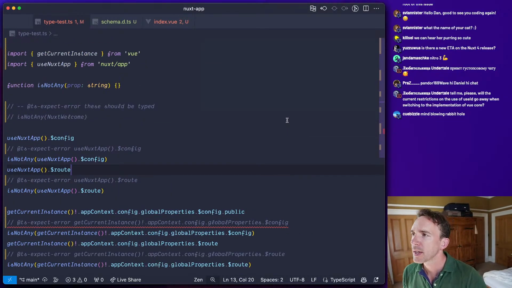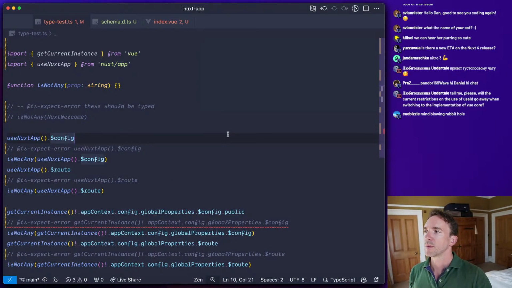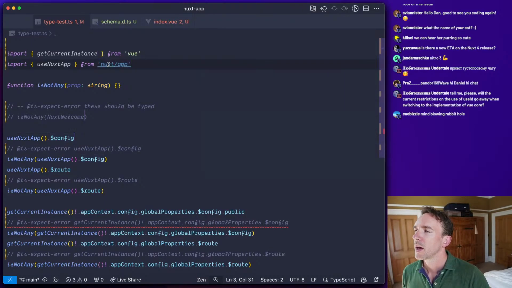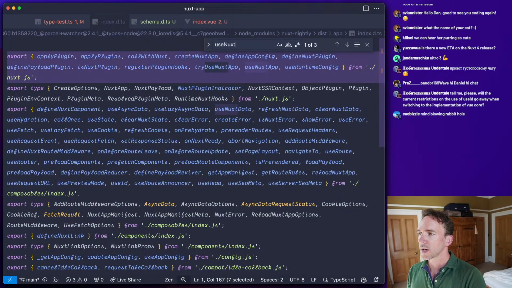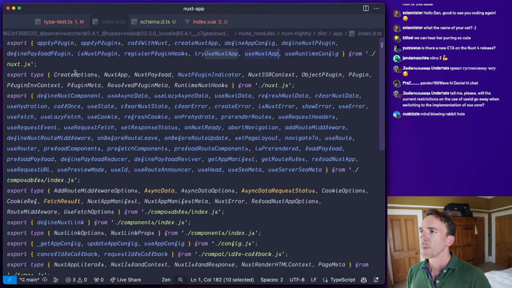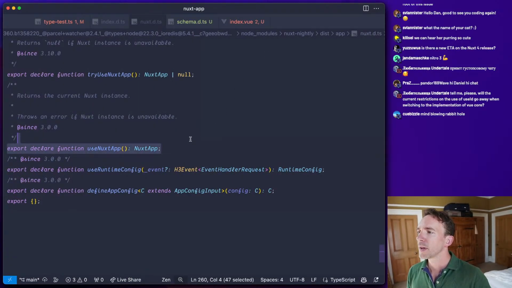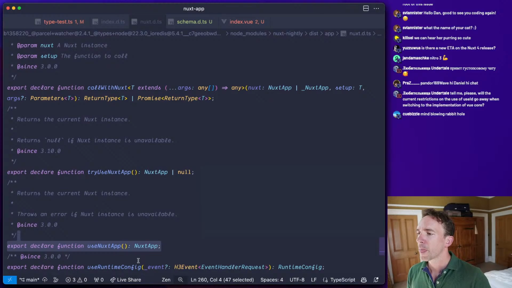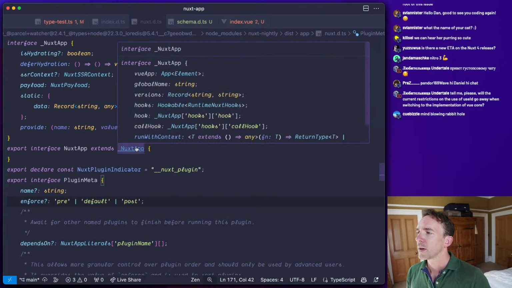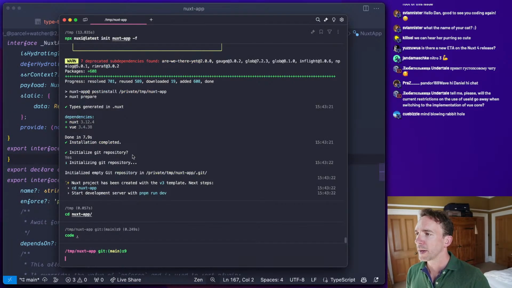Okay, now I want to see if I can, by the way, reproduce this without Nuxt entirely, because I think that will simplify the reproduction and the figuring out what the issue is. So I'm going to go into useNuxtApp, and we basically have an interface called NuxtApp, and NuxtApp is augmented, right?